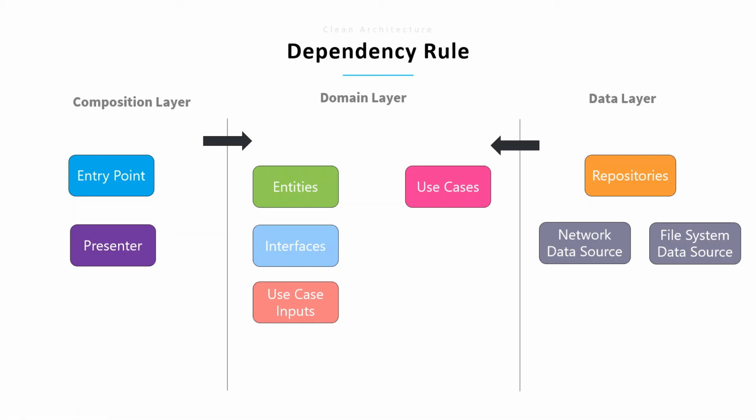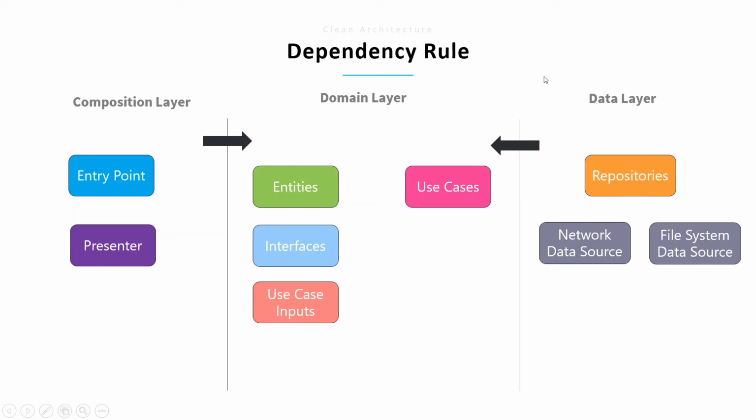Now, the exception here is that I've created a bunch of framework around clean architecture that just avoids us from needing to type it up all the time, that we do depend on. And that's the one exception I'm generally willing to make. But your entities shouldn't really depend on external frameworks. Your data can, your composition can, great, that's where they belong. But for the most part, these really should be clean. So they're going to be the domain entities, they're going to be the use cases, the business logic, they're going to be interfaces both for the presenter and for the repositories, and they're going to be use case inputs.